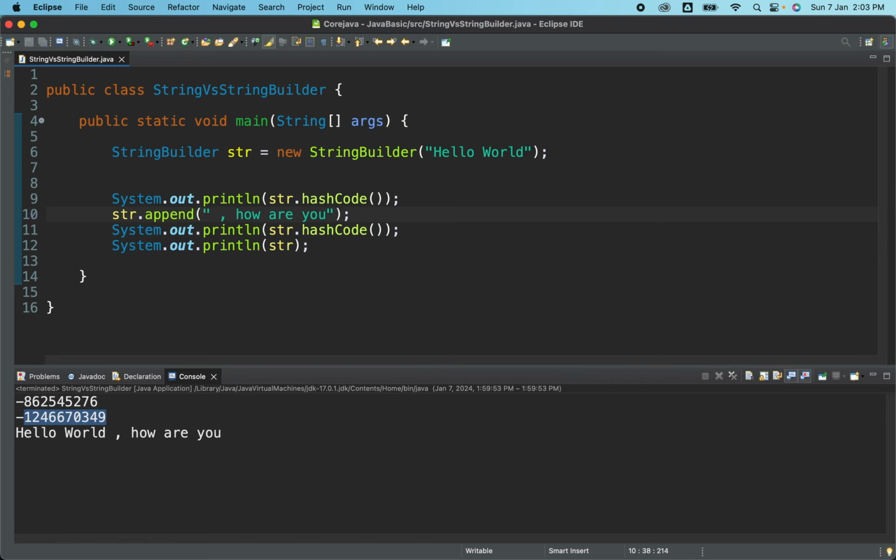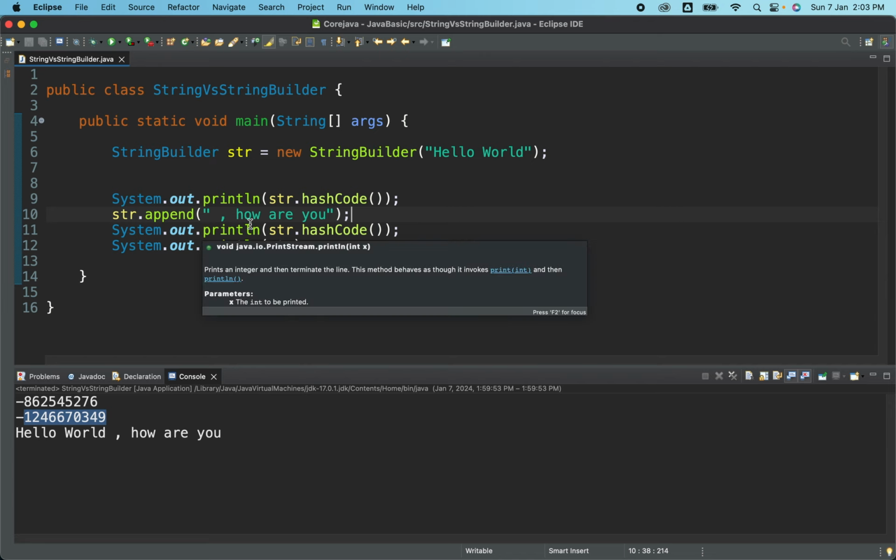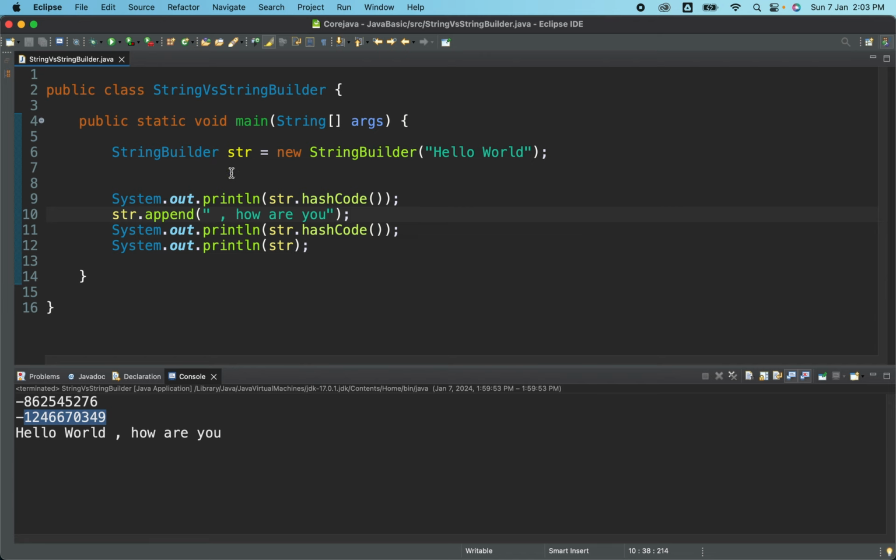Now we'll just run this and check whether the hash code values of both these things are the same or not. We have seen that in case of a String it is different because it was creating a new object itself rather than modifying it. So we'll just run it and see how these things are working. If you see here, we are getting the same hash code value. That means the memory it is using is the same. We don't have a different memory space assigned, it is modifying the same object. So if we are dealing with frequent string modification, obviously we can go ahead with a StringBuilder.